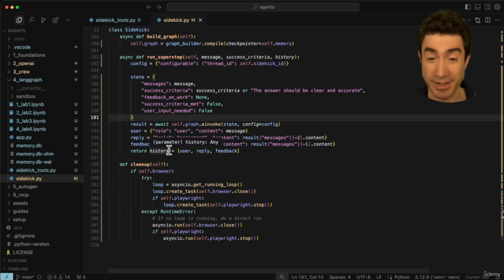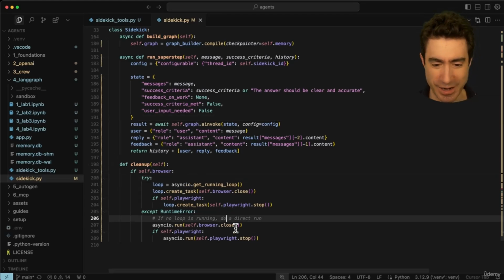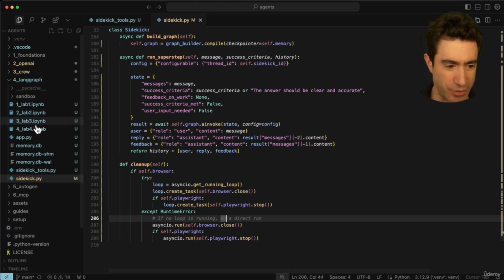I'm talking particularly about the browser. We spawn this headless browser. And the thing to be aware of is, once we've done that, if we then kick off a new sidekick process, it spawns another browser. What have we done to that first browser? Have we closed it? Have we quit the browser that's running behind the scenes, or in front of the scenes, as it would happen? I've put this in to do that.